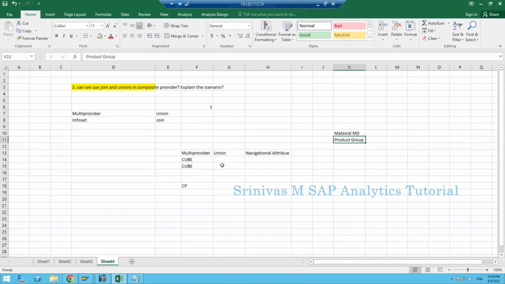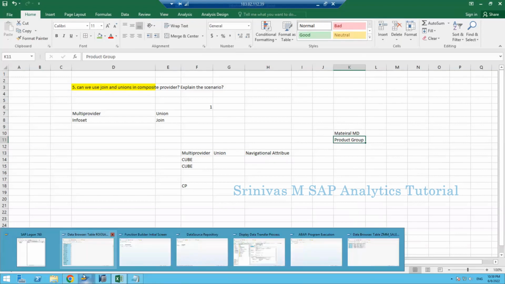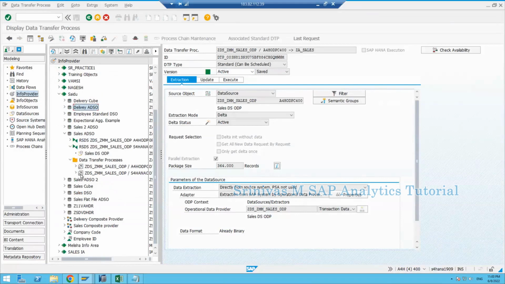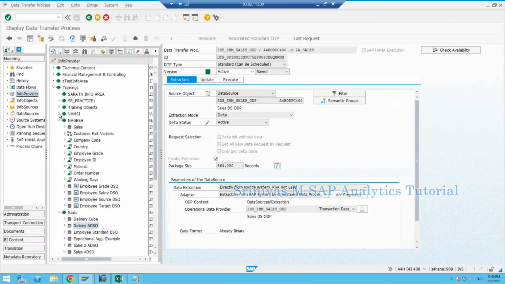In the multi-provider, we need to enable the navigational attribute of this product group from material master data. How can we enable a navigational attribute in a multi-provider? Let me see if I have any multi-provider here to explain that.